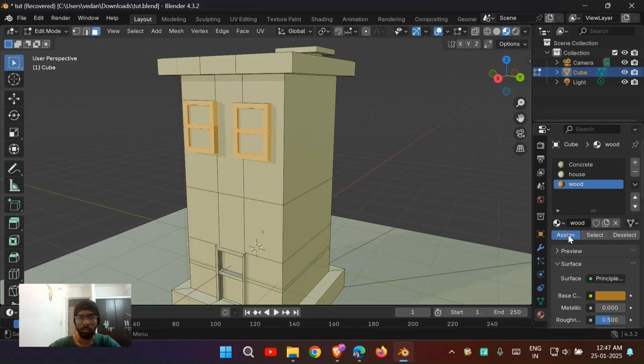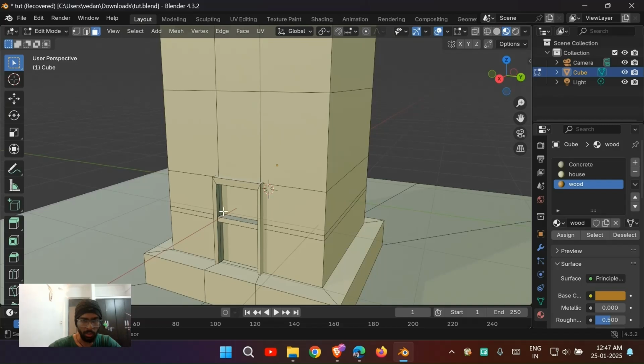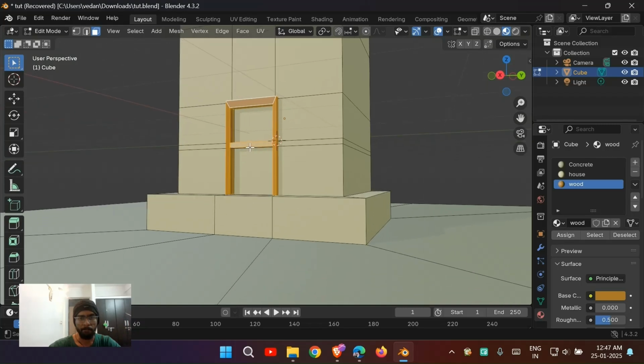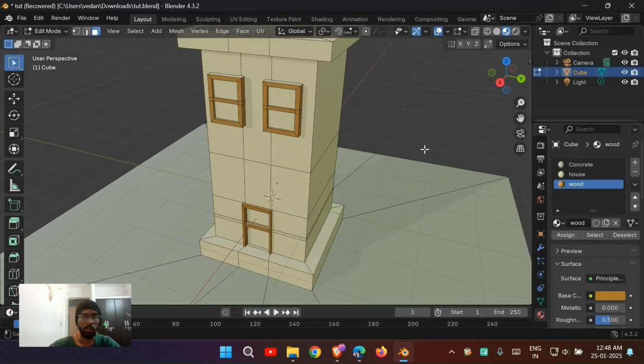Assign wood to it. Similarly, I'll select the door frame, assign wood, however you spell it. Door frame is of wood as well.